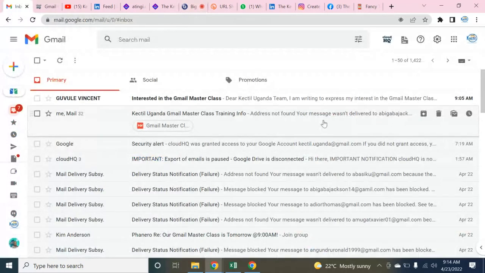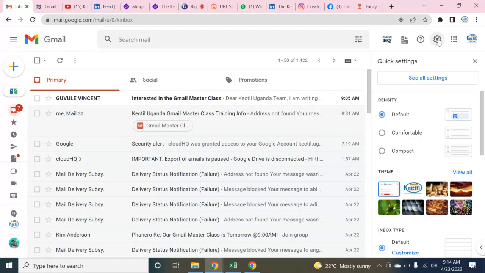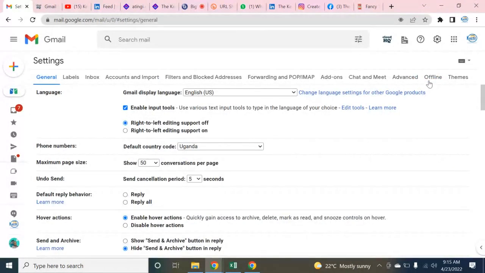Okay. Now, assuming you have already logged in into your Gmail, and I believe all of us know how to log in. The first thing, we go to settings, this gear icon. When you click on it, then select all settings. In settings, we have general, labels, inbox, accounts, and import, and so on.